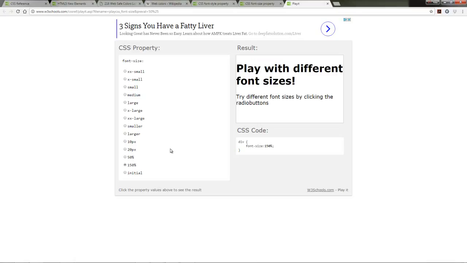If I wanted to go back in and do specific sizes, though, these are examples of pixels. So I'm saying here that I want my font size to be 20 pixels. This tends to be the one that I use the most. And if I want it to be a 40 pixel size, I can just change it to 40. Will it let me do it over here? I believe. Let's try it out.